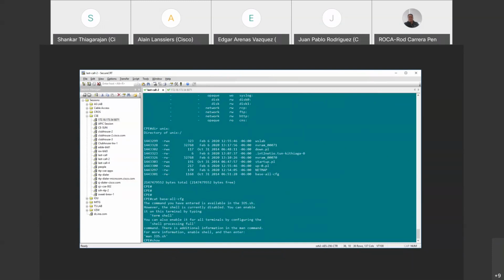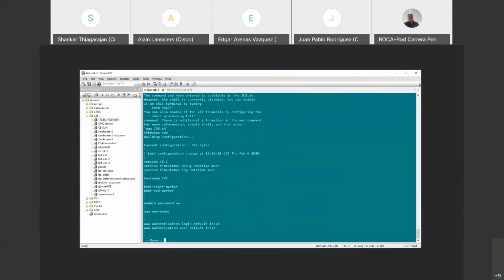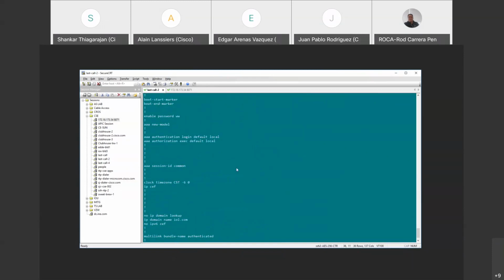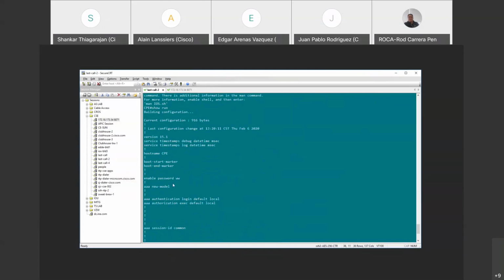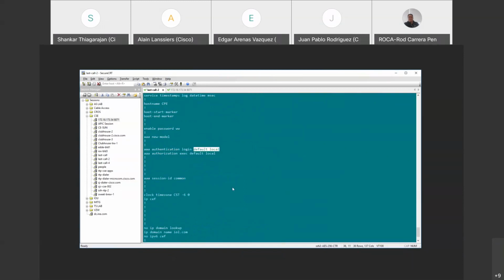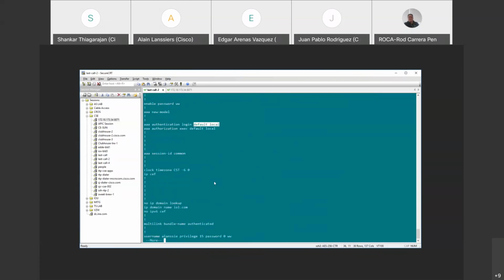So do a show run so I can show you also some stuff. You see, by default, AAA is actually enabled, and the logging is set to default local automatically with this base config. The reason I did this is because people will enable a new model, but then they will forget the login and you cannot connect to the router anymore. So it's a bit of a trouble. Here it's already done. If you go a bit lower, you will see the username that you have. You have my user ID with privilege 15, so you get into 15 directly.